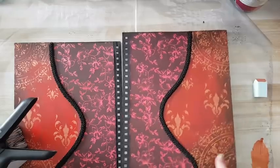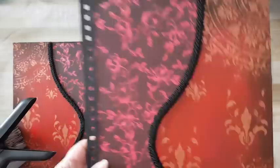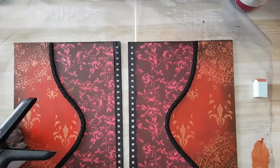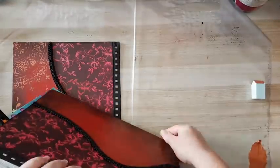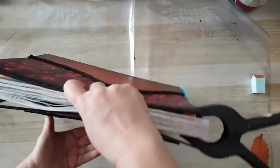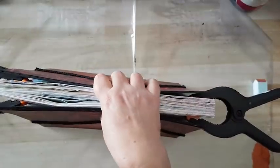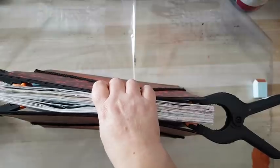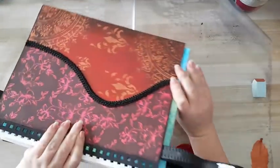Okay, so my cover is finished, and I even found a trim to go nicely here. Now it's the hard part of getting everything back together, and I've got the papers, the pages of my journal, and I've got the two sides of the cover, and now you need to pick some kind of ribbon or yarn, whatever works for you. I've picked this one, and there are several ways to go about it.